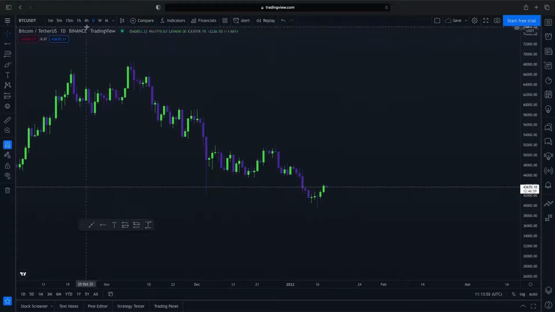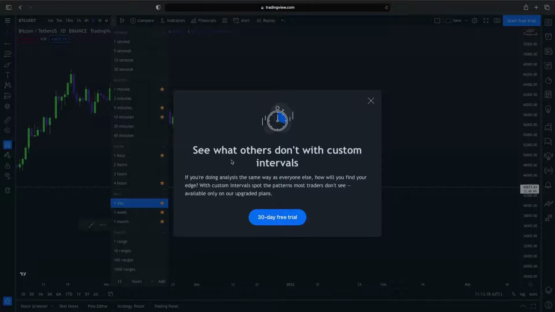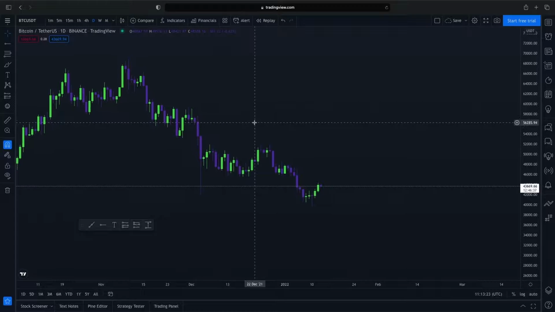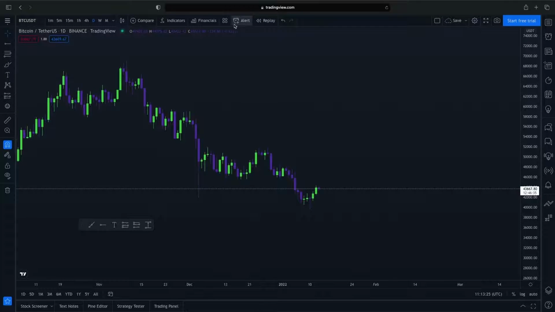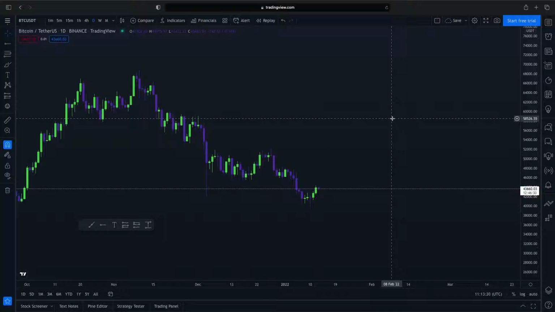Also, you can customize your time frame. So if we go here back to the time frames, on the paid version, we can actually set the time frame we require. So if say you wanted to set the 12 hour, you could click this, click 12, change this to hours, and then you could add it. But obviously this then comes up with this saying you need to be on the paid version, or on the 30-day free trial. So that's how you do that. And those are some of the key points which we suggest you use if you do have the paid version. So that's basically TradingView in a nutshell and all the features we like to use.